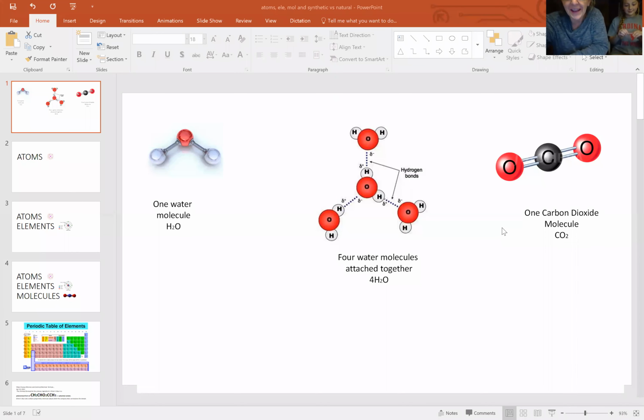Okay, Emma's working away on this over here on her project. While she's doing that, let's quickly look at this PowerPoint. She made the water molecule, she made the carbon dioxide, and right now she's putting together the four water molecule. Let's take a little look at this model. Look at those two hydrogens attached to an oxygen. It's just like the first water molecule that she made, except this model shows the hydrogens much closer to the oxygen. You don't really see the bonds between them. Instead, they're showing you this dashed bond that holds this water molecule to this water molecule. So we'll see what she comes up with.